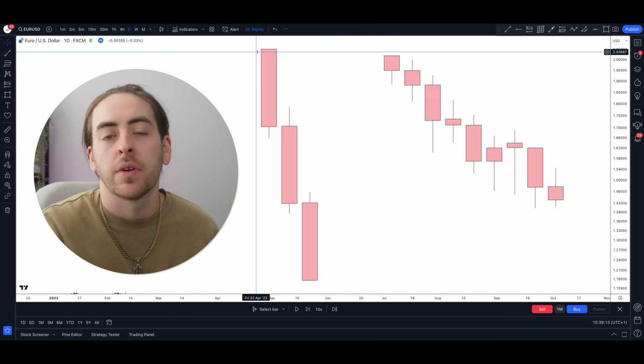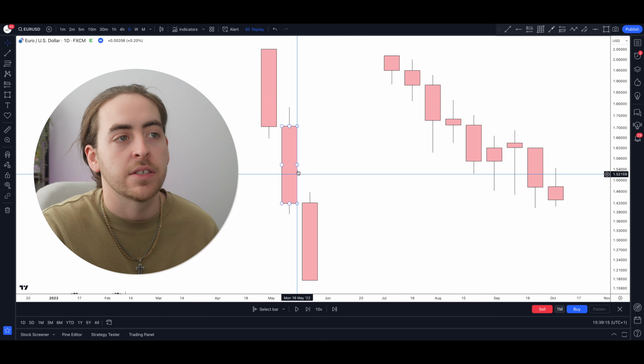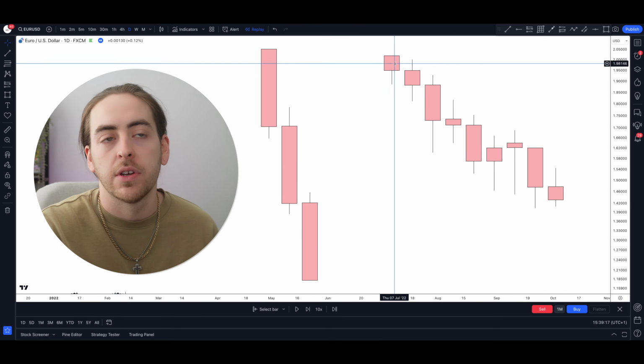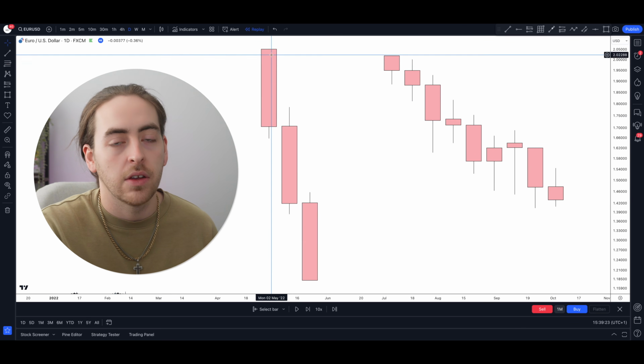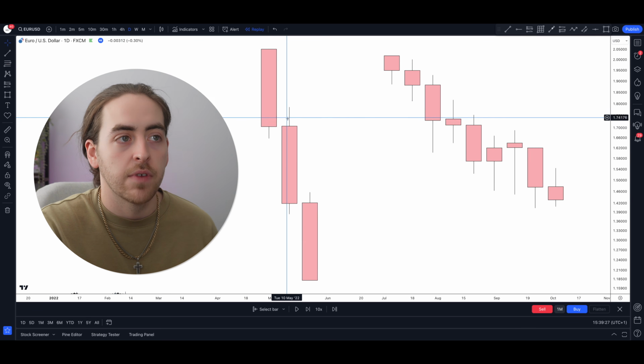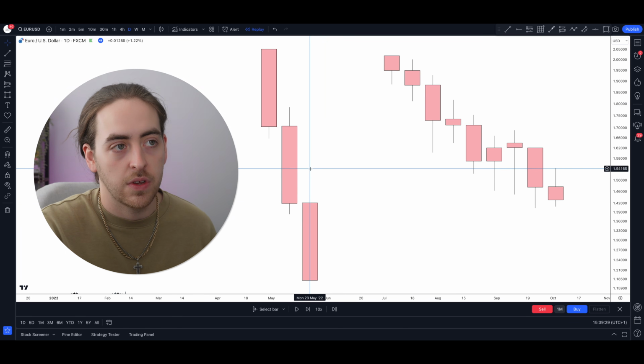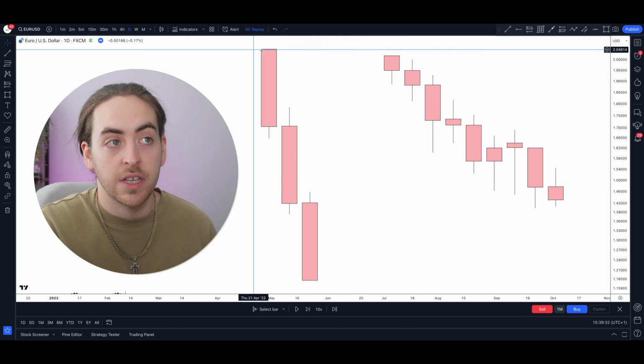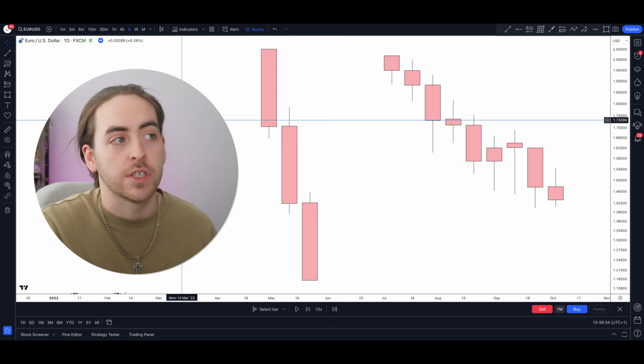Now we're seeing two market phases here. We have a high momentum downward market phase, and we have a low momentum downward market phase. Now you can see in this example, we have large candles with strong closures and very little wicks either side of these candles. This shows us that sellers are continually in control and there's very little resistance from buyers.